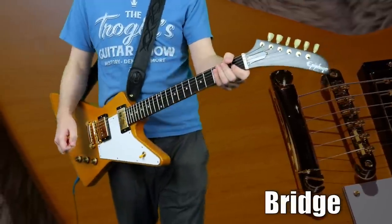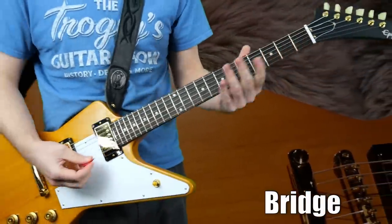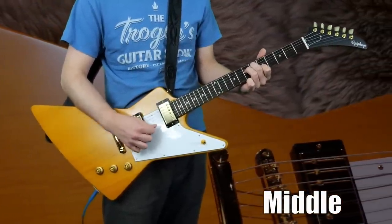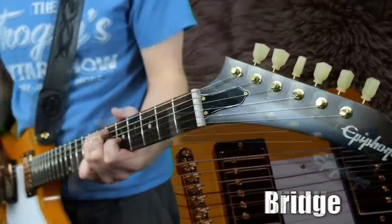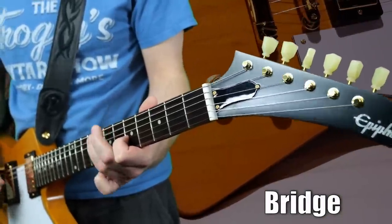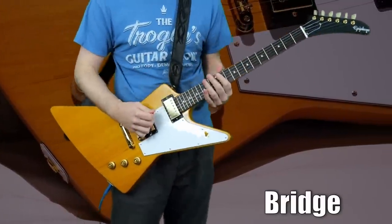This is impressive. I wasn't expecting it to sound that good. I love the middle position on this. But the bridge has got a good bite to it as well. I think the neck pickup is just a little bit too dark for my personal tastes.